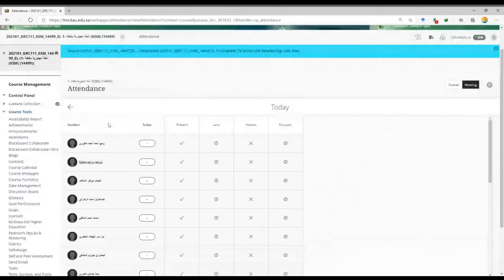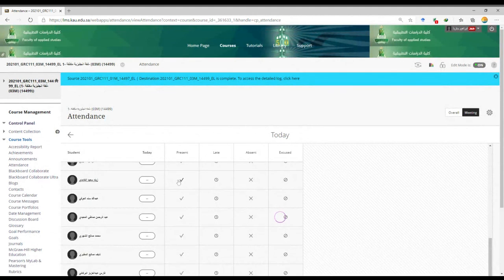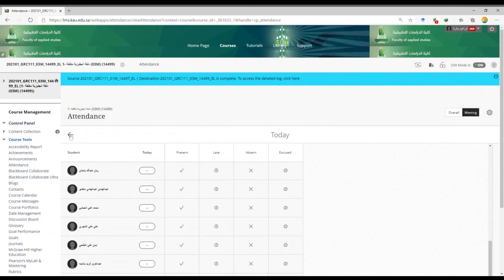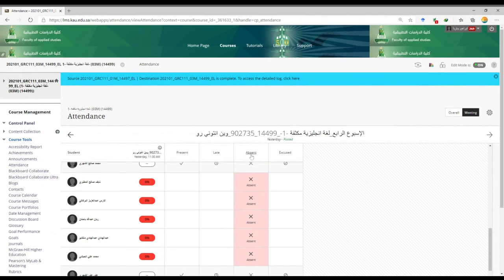So if I want to check one of my students and see whether he's attending the session, all I'm going to do is come down here and check it. If I want to look at the previous sessions, you see, these are previous sessions that have gone, and I can see who's been attending and who hasn't attended. I didn't have to do anything for this particular class. And that's really all you have to do to take your attendance and to check whether your students are coming to the class.